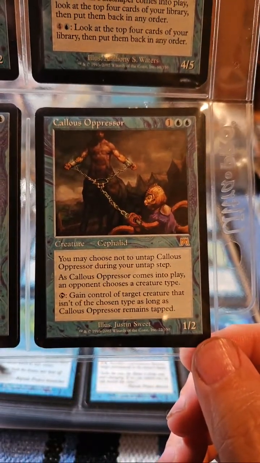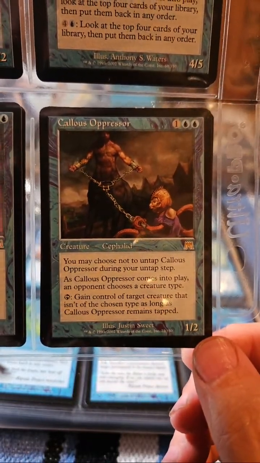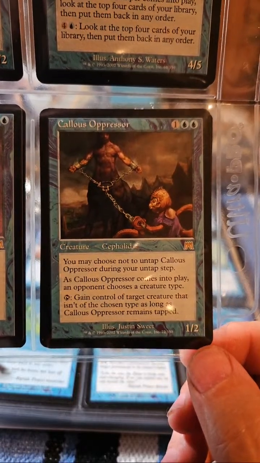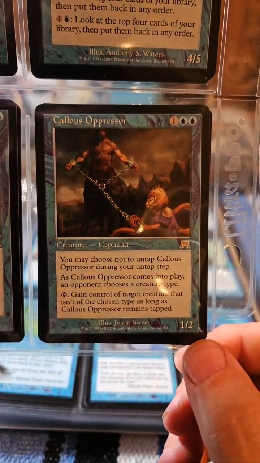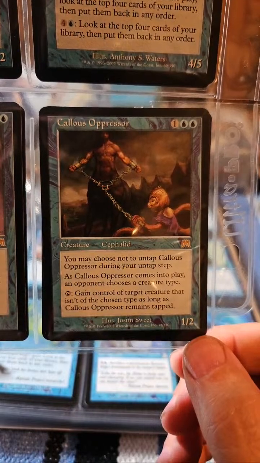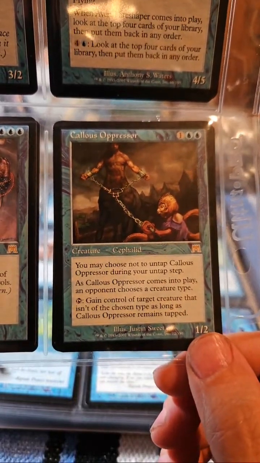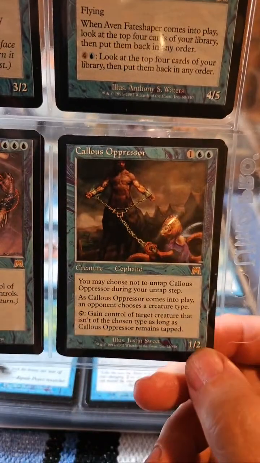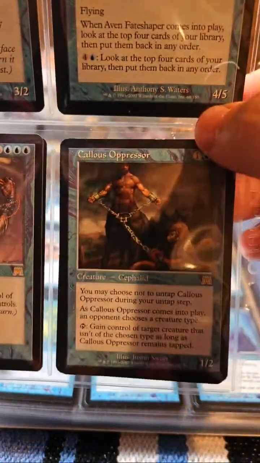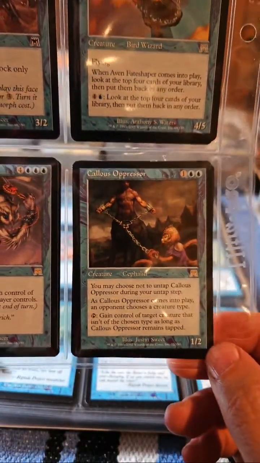You may choose not to untap Callous Oppressor during your untap step. When it comes into play, an opponent chooses a creature type, and you tap it to gain control of a creature that isn't of the chosen type, as long as Callous Oppressor remains tapped. So they can grant immunity to one of their creature types if they're playing tribal, but if they're not, then it's a pretty good little one for snagging things, just like the old Sea Singer or Old Man of the Sea. There's a long history of smallish blue creatures that can do that sort of thing.